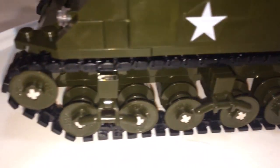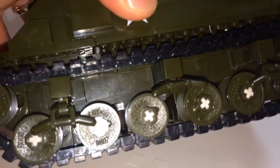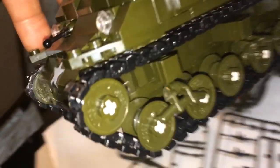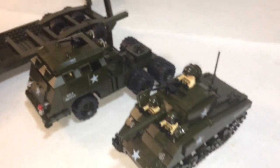Anyways, the instructions call for 58 link tracks on each side. 58 was loose, so I made 57, and it looks perfect. A little bit tricky to put on. You had to remove this wheel hub to put it on, and it does not rotate or move good on hard surfaces, but on carpet, it moves. So here you're able to put your three minifigures in one tank and have a driver for your Dragon Wagon. Awesome. And here they are one more time, your trailer, Dragon Wagon, and tank.